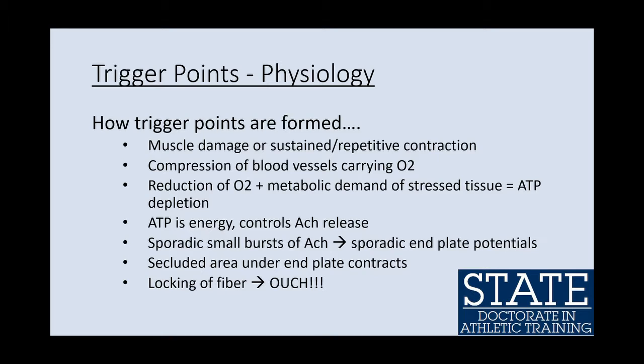And so that area is able to begin contracting due to the end plate potentials, but it will eventually lock up in a super contracted state. It's like those sarcomeres get stuck together because of the small continuous contraction that area is going through. As you can imagine, this will eventually produce a knot or a hypersensitive area within that fiber or bundle of fibers that are continuously going through those small sporadic contractions.